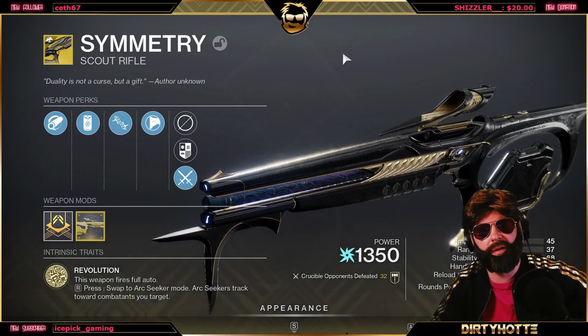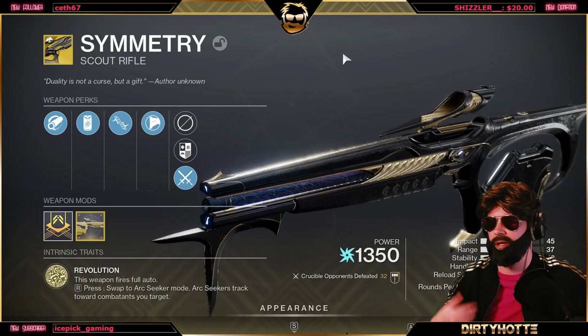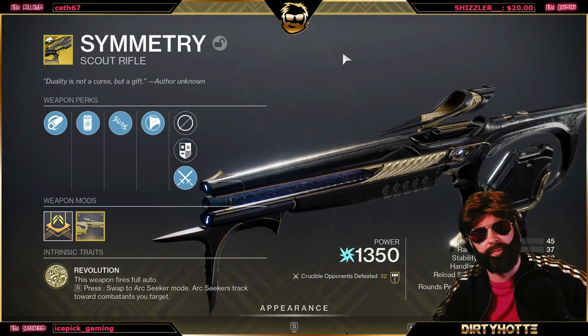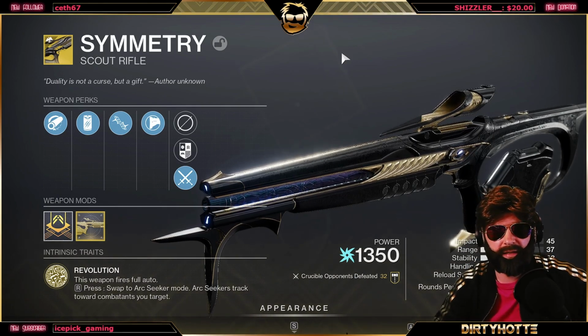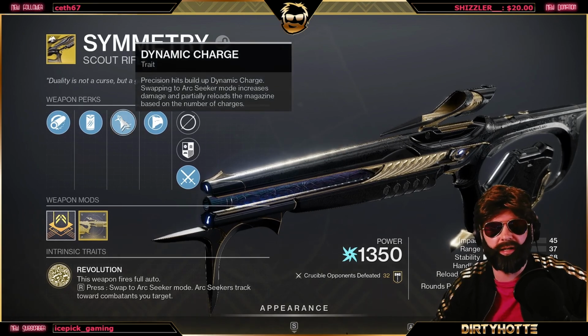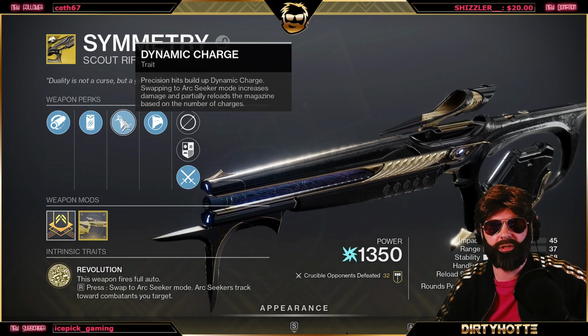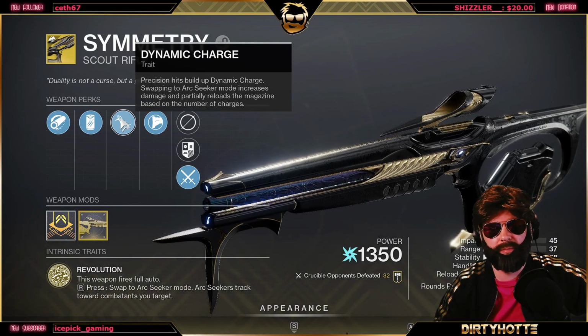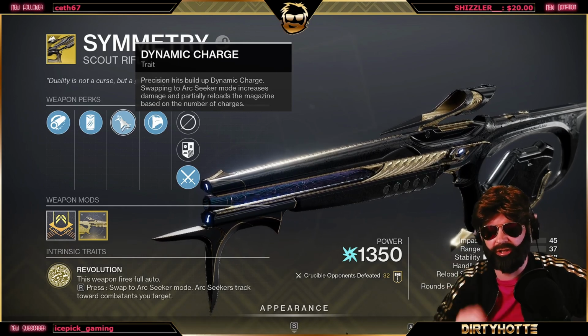So our main weapon will be Symmetry, the exotic scout rifle. That is kind of underwhelming by itself, but you can do some nasty stuff with it if you build around that sexy beast. Let's talk about the perks first. So we got Dynamic Charge. Precision hits build up dynamic charges. Swapping to Arc Seeker mode increases damage and partially reloads the magazine based on the number of charges.